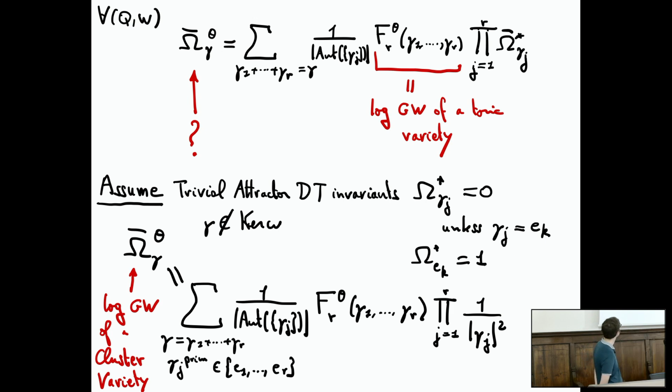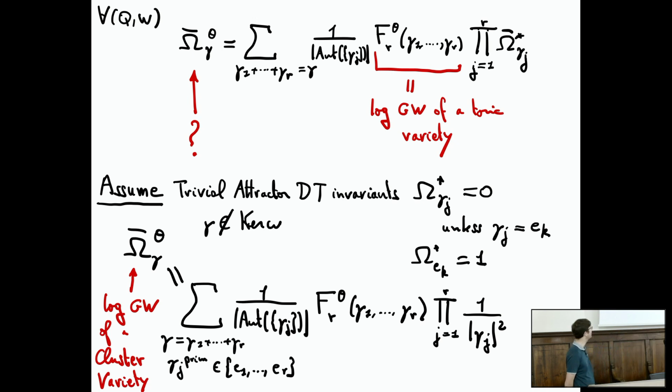So the main result of this first part was that in this universal formula, these coefficients have some interpretation as counting log curves in some toric varieties. But you might ask, okay, what about the full DT invariant? Can you give a log curve interpretation of that? In general, you do not expect such a thing because you have these non-trivial attractor DT invariants, which in complete generality are not expected to have some description in terms of log curves. For example, they grow too fast, I would claim.